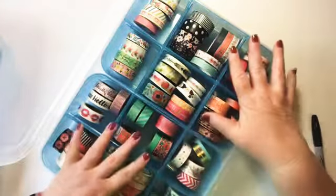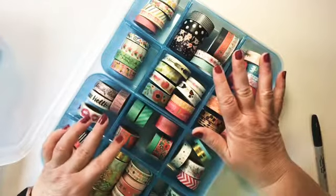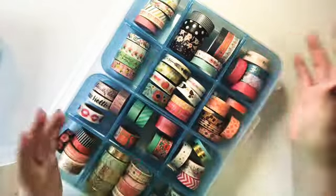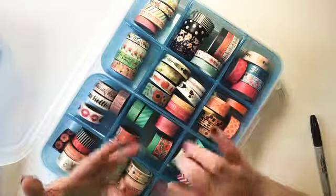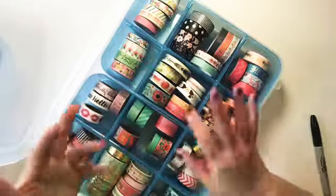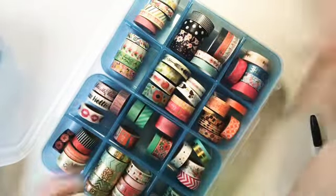I do have one of these containers that is not made, but is used specifically for seasonal, and in that I put anything that's holiday. If it's Valentine, it's in there. If it's Christmas, it's in there. If it's got snowflakes in winter, it's in there. If it's Halloween, it's in there. If it's fall, it's in there. Everything else just sort of goes together.